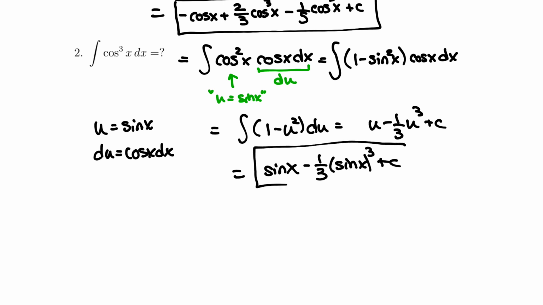I don't care how you write that. If you want to put things in parentheses and then put the power 3 outside, perfectly good. If you want to instead bring that down and do the shortcut notation, perfectly good. I don't care how you write it. WebWork takes it both ways as well.